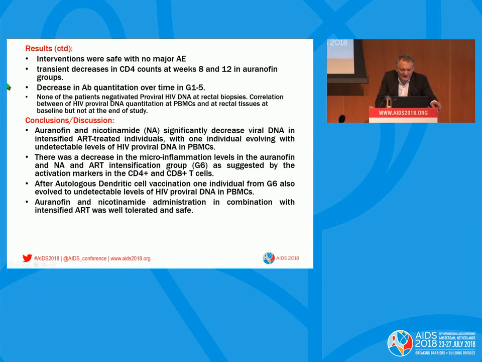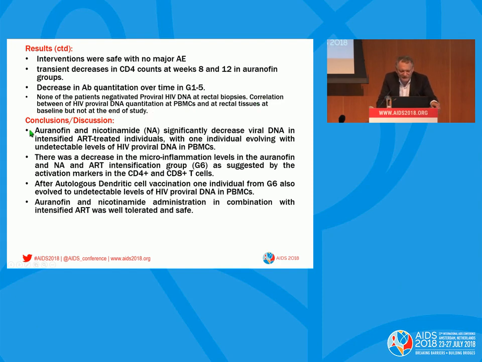in those 2 groups. There was a decrease in antibody quantitation over time in groups 1 to 5. Group 6 have very low baseline antibodies. And this was not seen as statistically significant. And none of the patients negativate proviral HIV DNA at rectal biopsy. There was a correlation between the HIV proviral DNA quantitation at PBMCs and rectal tissues at baseline, but not at the end of the study.